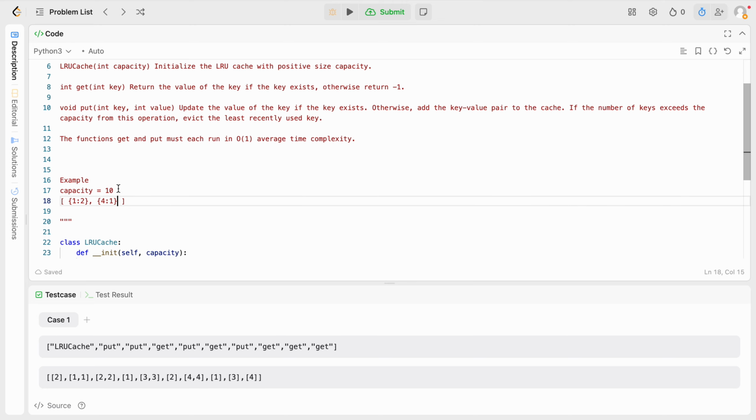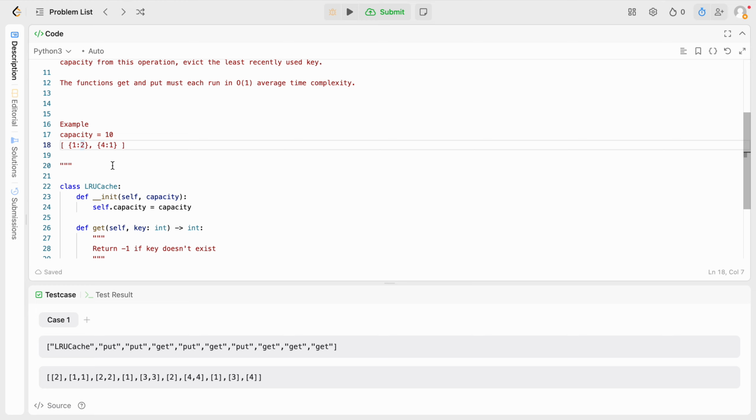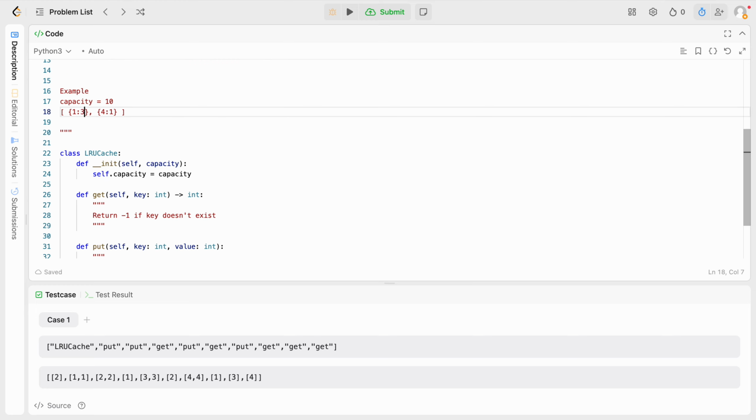Update the value of the key. If the key exists, then we update. Like if we do 1 and 3, then we do 3, and we just keep doing this. Maybe like 5 and 10. Maybe like -1 and -300.